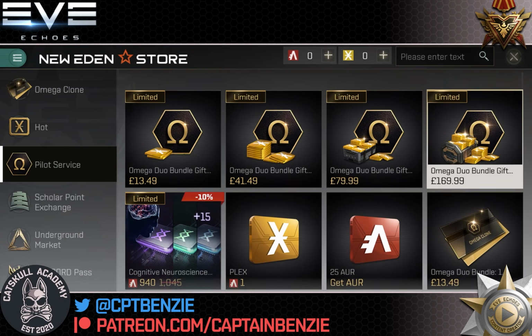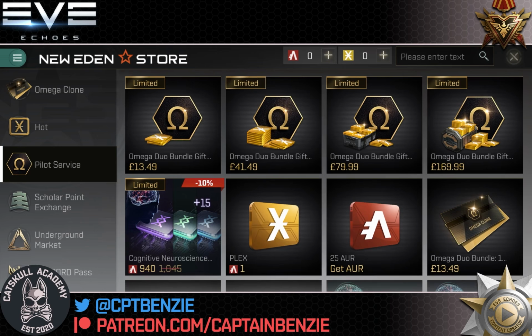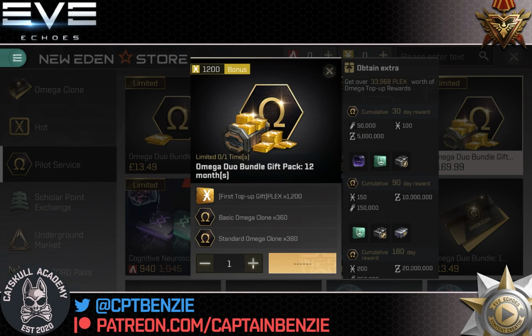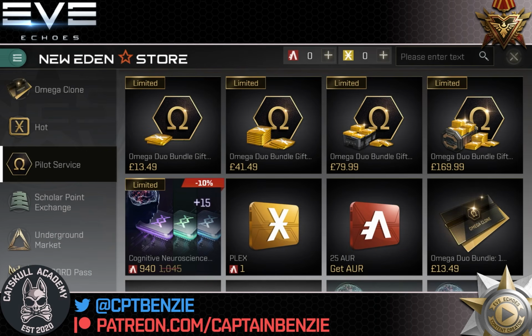So that is Omega, and it's worth noting that there are some bundles as well that you can buy. Yes, I know people look at like £170 and think, oh my goodness, that's insane, but there are some people who will want to do this. That will give you 360 days, an entire year pretty much, give or take 5 days, of Omega subscription. You'll also get a whole load of Plex, which you can either sell to get ISK, or keep to buy more Omega in future. Just as a point here, these are basic and standard Omega, which counts as duo Omega when combined. You get the effects of both, so you get the full skill training and the unlock of everything.